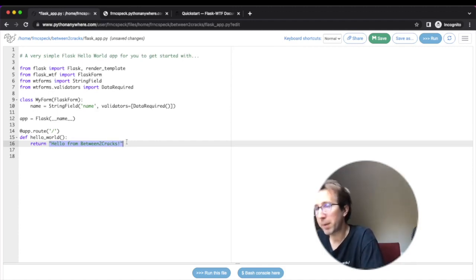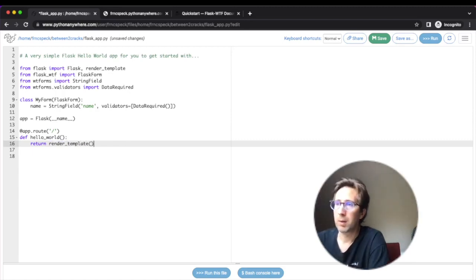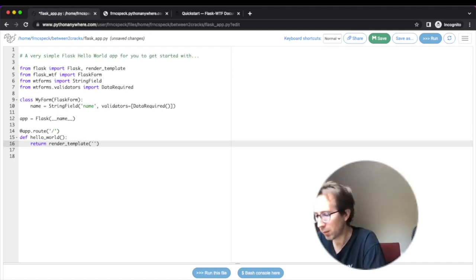We want to replace this with a render template, and a template is a file. In this case, we'll just say form.html.